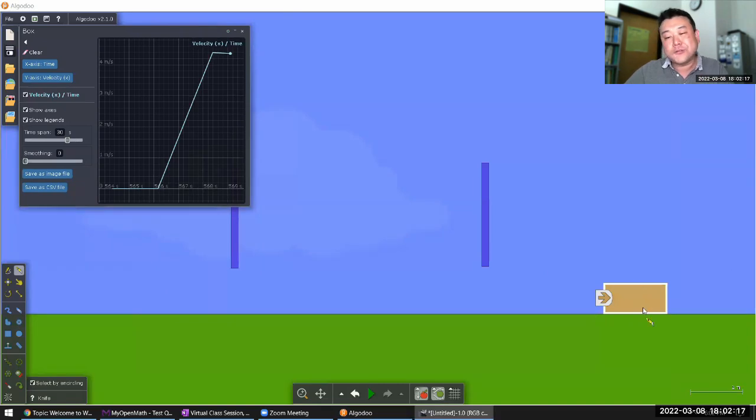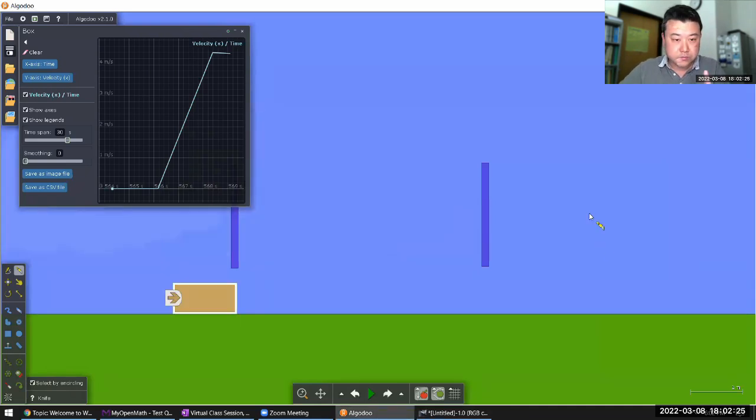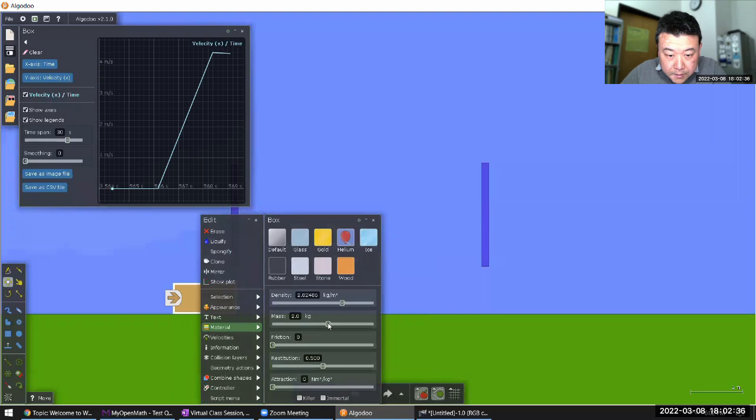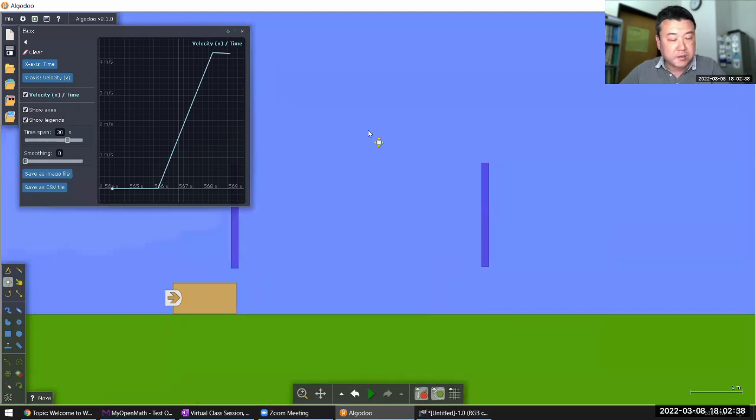I'm going to make the mass, instead of 1 kilogram, 2 kilograms. So I'm just going to undo, go back to here. Oh, I think I can actually compare it here as well. So let me make the mass 2 kilograms. And let's do the same thing. I'm going to keep everything else the same. I'm going to turn the thruster on here, and then I'm going to turn it off when the front gets here.